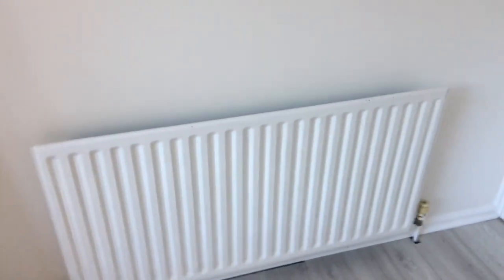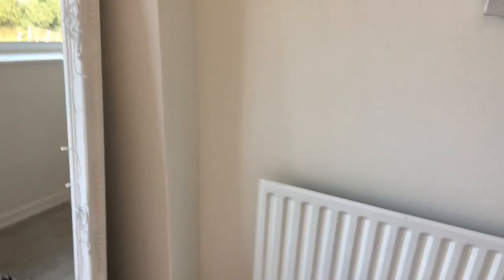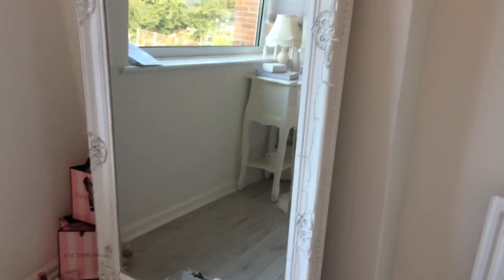Here's my radiator - I am actually getting a radiator cover, one of those box ones that come out. I just don't know where to get one from, so I'm doing the room tour before I get that. Let me quickly show you my floor. I got it from B&Q. My dad laid it all himself and he's never laid wood before, so he did a pretty good job - I'm very proud of him. I absolutely love it.